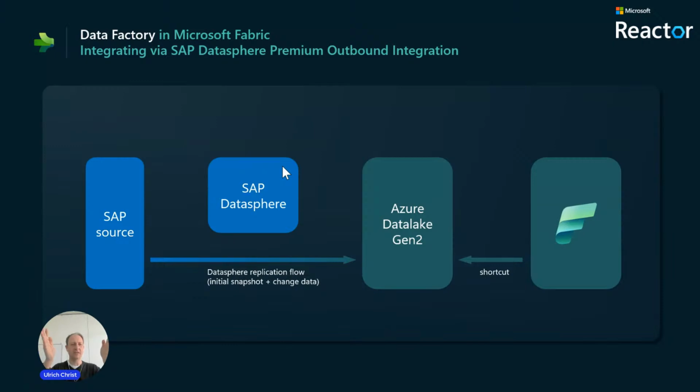What we see in terms of customer demand, what we also see when we're talking to partners and customers, is that everybody wants options. And that's exactly why we have this 3-tier strategy or 3-pillar strategy of building connectors, working with the partner ecosystem, and also working with SAP to provide customers with options, because there's no single best way to get SAP data out.